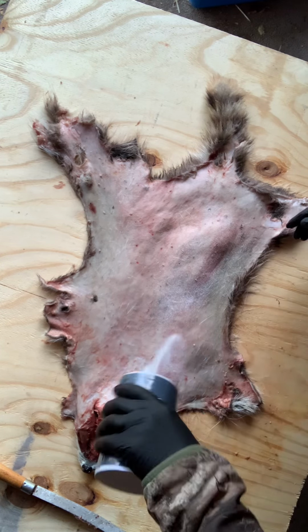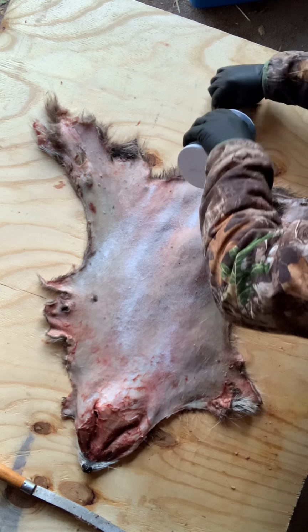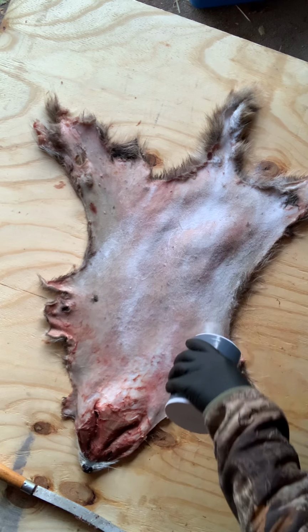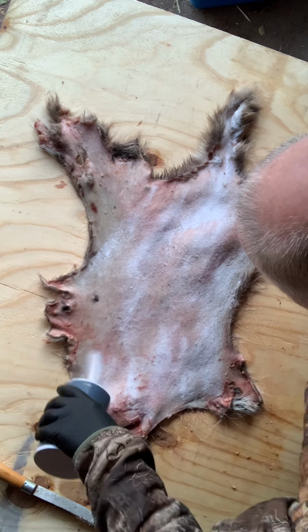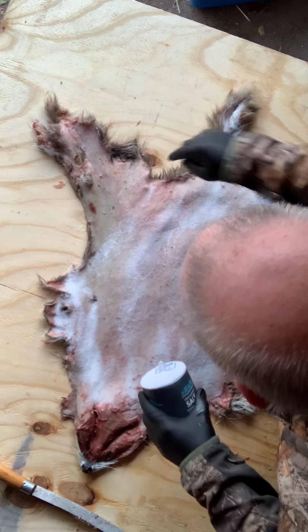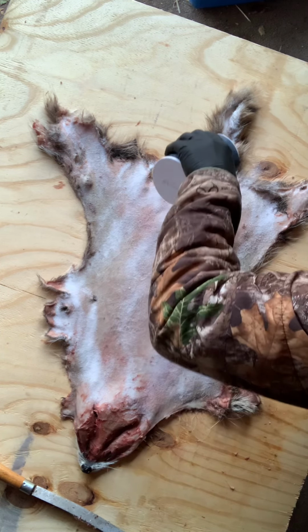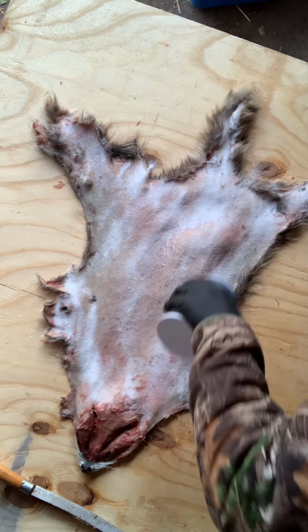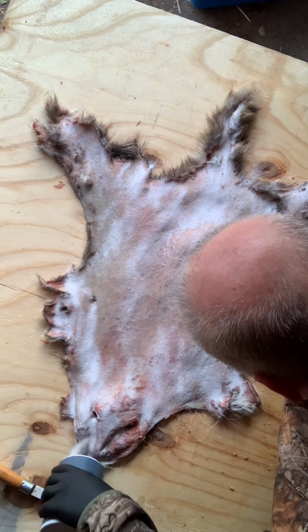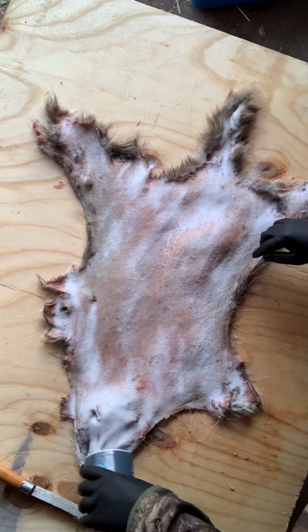Now I'm just going to start dumping it on. And it's not enough to merely dump salt on the hide. All I'm really worried about, though, is salting what I'm for sure definitely going to use, some of this extremity part. This is all going to be trimmed up nice and neat and cut off of here. I'll salt it down anyway, down the legs and all that such, because you never know what you might get a little bit of use out of. A lot of salt in the head, and I do mean a lot.